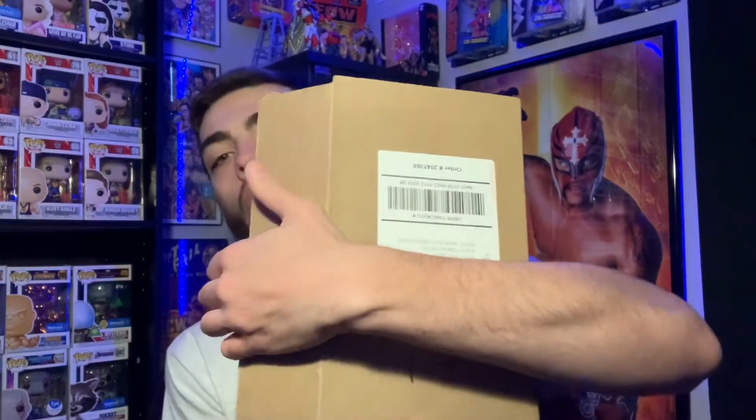So, yeah, this figure in here, like I said, I took advantage of their Easter sale that's going on right now. It wasn't a huge discount. I think normally this figure is probably like 20 bucks online. I think I got it for like 17. Then I also used a discount code, so I got another 10% off. The point is, I've just been wanting to pull the trigger on this figure for a while, so I figured I'd just go ahead and buy this figure online. I already got it opened up, but I'll show you guys what we got inside.